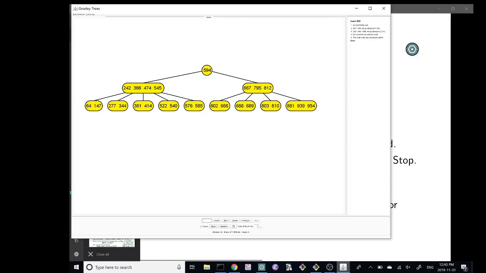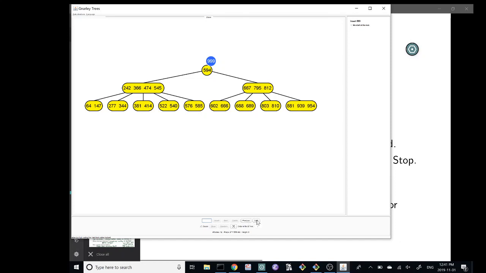So let's see, what would be interesting to insert here? Well, let's try inserting something big like 1,000. There's 1,000. Well, actually it's 999 for some strange reason. Maybe 1,000 is too big.